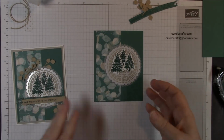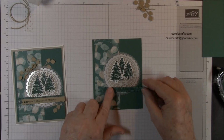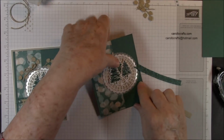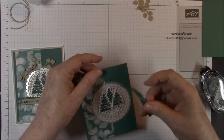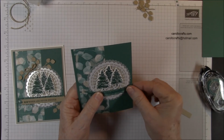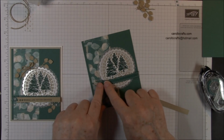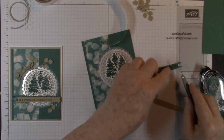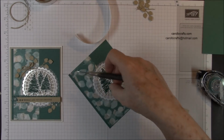Okay, so now before I put this on the crumb cake panel like this, I'm going to have to put the ribbon on. The first ribbon I'm going to put on is going to be the Tranquil Tide, and it's going to go just about under this tree here. So we'll put some adhesive on the back here where we know that is going to come around, and wrap it around there. And I think I'm just going to put a glue dot there to hold that ribbon in place. So roll off a glue dot, adhere it to your ribbon. Well, maybe not. Maybe we should adhere it to our paper because it doesn't want to adhere to the ribbon.